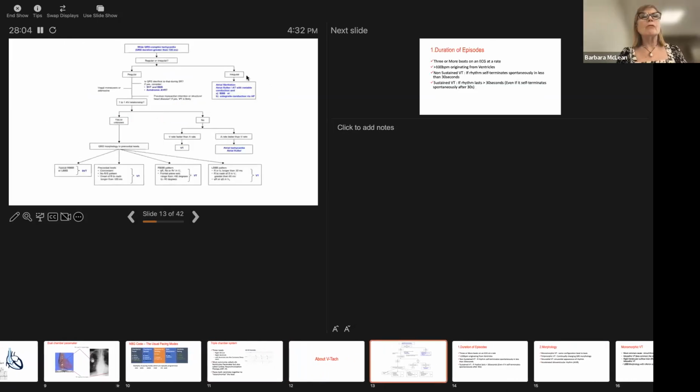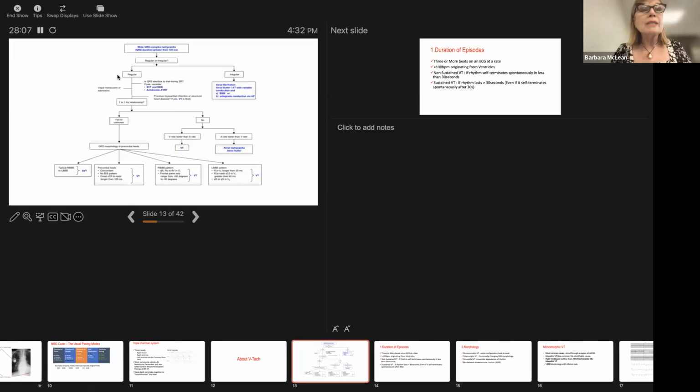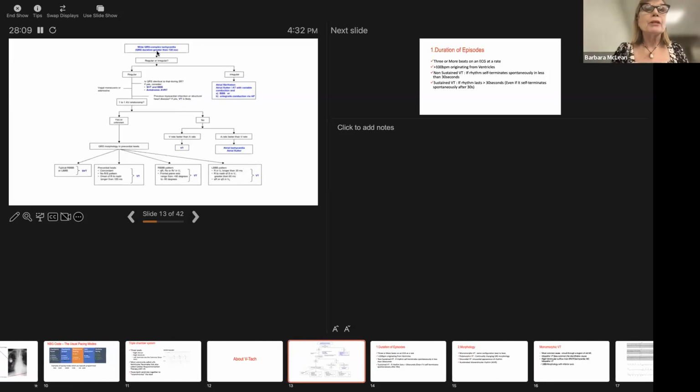Okay, now about VTAC. Everybody here knows VTAC. This is just a nice algorithm, very hard probably for you to see, that just says, when you see a wide QRS tachycardia, so that means greater than 0.12, you need to know, is it regular or irregular? If it's regular, the likelihood is you're going to continue down a VT tree. If it's irregular, like our patient, you should really think that it's probably something related to his pacemaker, a bundle branch block, AFib, or a flutter. If it's irregular, probably not VT, and you end there.